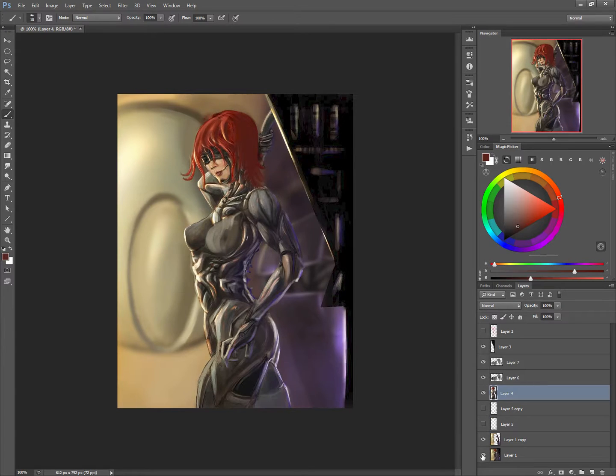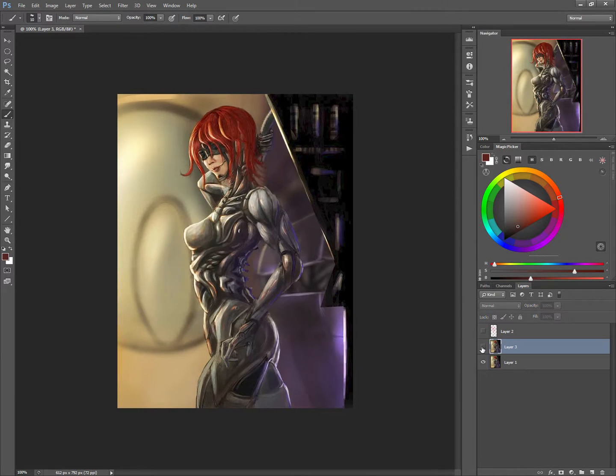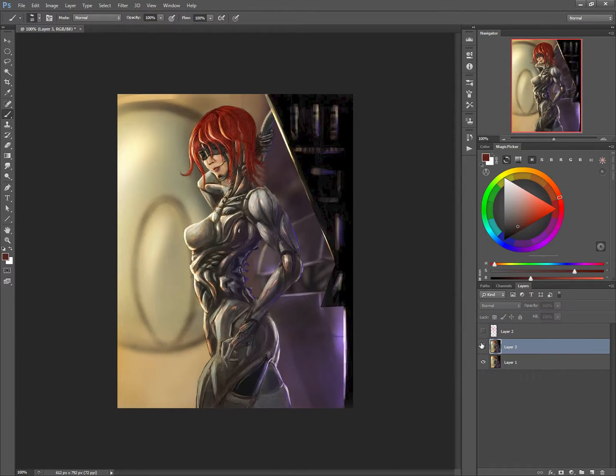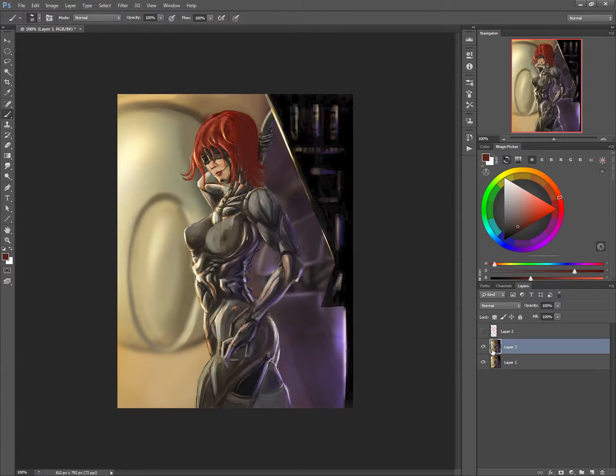And let me see if we can just flatten all this. So, difference between this and this: proportion, getting the background a little bit more defined, getting the arms a little defined, fixing the anatomy, and working on textures are really going to kind of sell your piece a little bit more. So, sorry about the two videos, but I hope this helps.